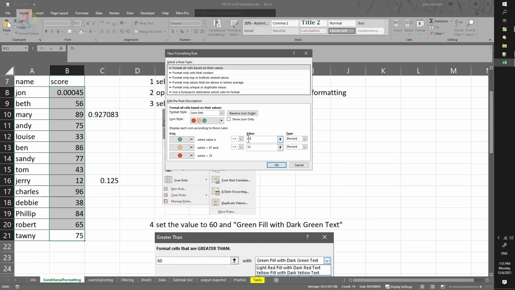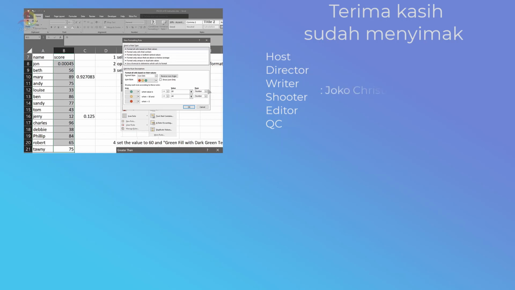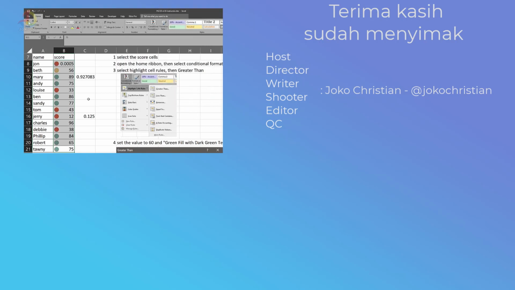For example, give green when the value is lower than 60. Okay, number value is 60, and then when it's below 60 and greater than 45, let's give it an orange, but less than 45 is automatically red. Okay, so we can now have a visual cue of green, yellow, and red datasets. This is how you use conditional formatting.